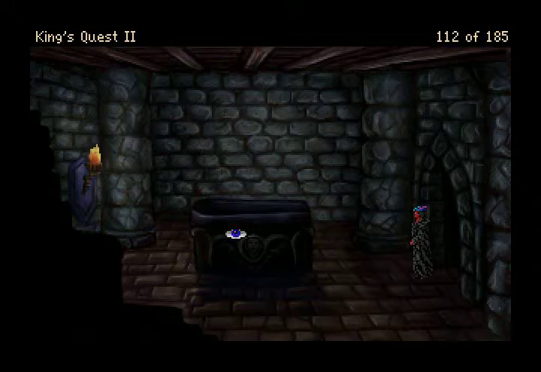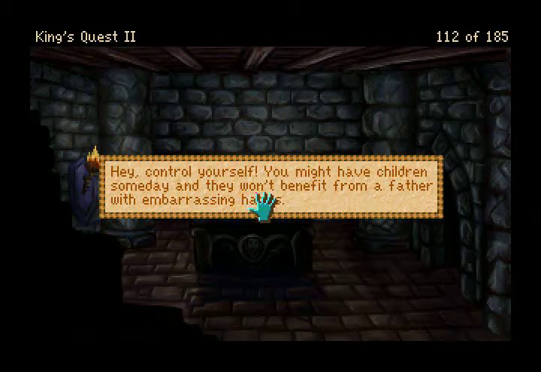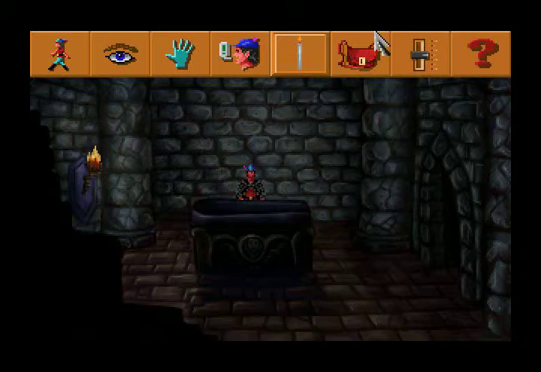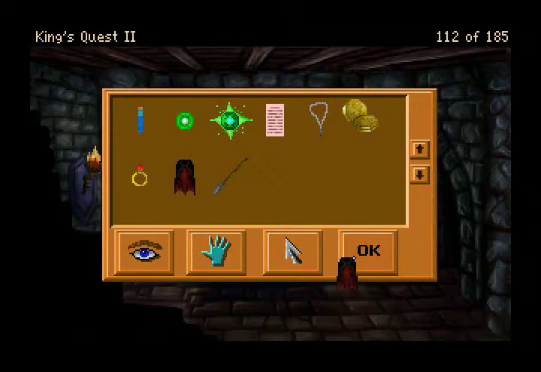Oh look, it's a coffin. Let's open it and hope. The thick black cloak that you are wearing hampers your efforts to lift the coffin lid. Try removing the cloak first. Hey, control yourself. You might have children someday, and they won't benefit from a father with embarrassing habits. Oh my. Let's see. I guess we have to use the cloak on ourselves again.